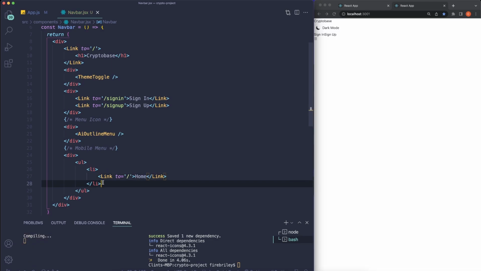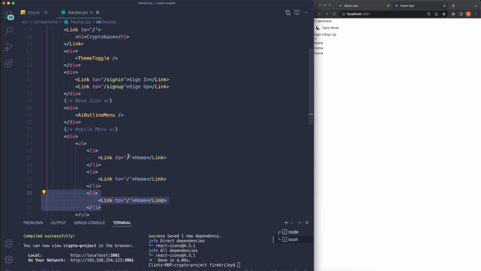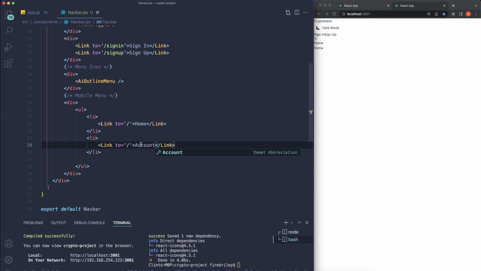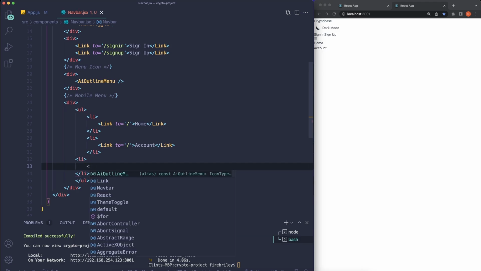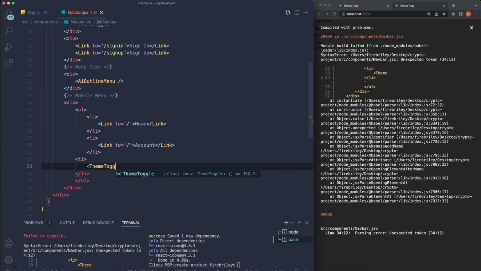We'll say home, and I'm going to copy this down just a couple times here. I press the shift option button, and that lets me copy things down here. Actually, I just needed one there. And this is going to be the account. And this account page is going to be a protected route. What a protected route means is that you must be authenticated. The user must be signed in, otherwise they can't view the page. We're going to set that up here in a little bit at the end of the build whenever we configure Firebase. So the way we're going to do this, we're going to build out our entire project here, and then we're going to add in Firebase at the very end.